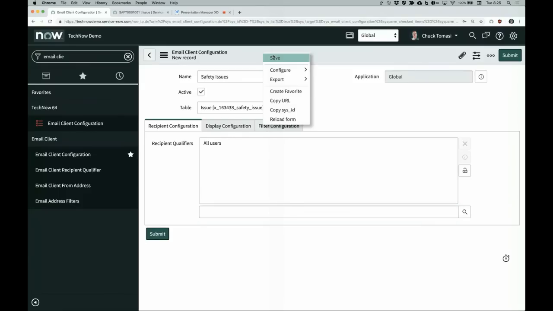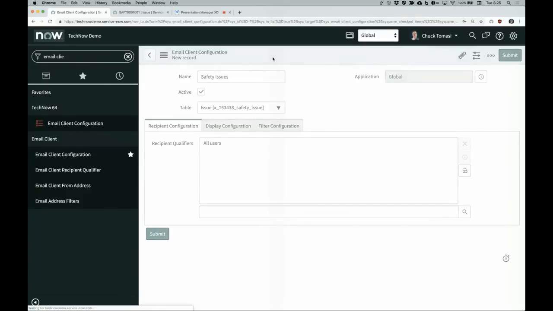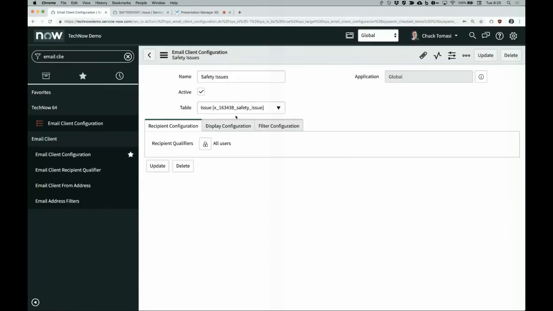Yeah, and by the way, Chuck, I know in the system that I'm using, there are times when I have people in like the watch list. They're not actually users in the system, or maybe they're users in the system and might not be active, but they still need to receive a notification. That's something that you want to keep an eye out for. Yeah, and remember, this is table specific. So I can define a different behavior than the one on incident or problem or change. So yeah, that's a very good thing.